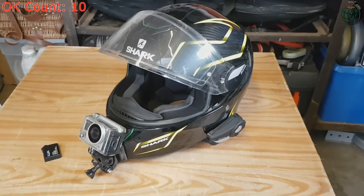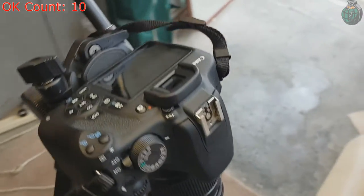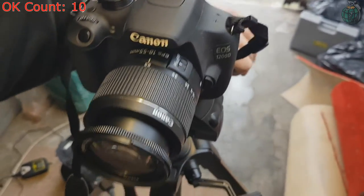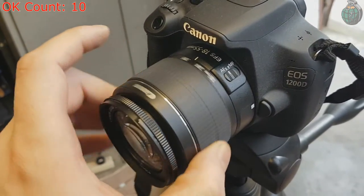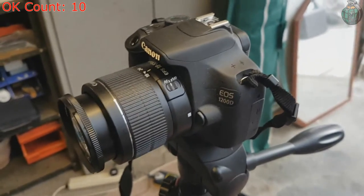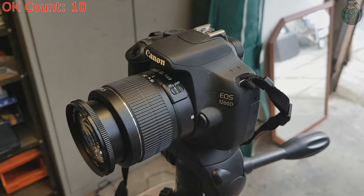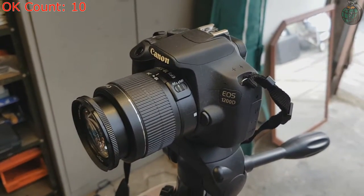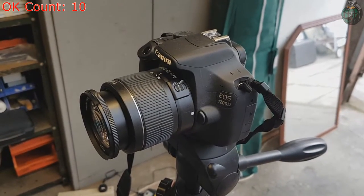That's everything that I use when I'm out, and that's what my helmet looks like with everything on. That's my setup for being out on the road vlogging. When I'm doing other video stuff, I do use other things as well, so I will show you some of them now. For some of my videos, I also use my DSLR, which is a Canon EOS 1200D. I have two different lenses: an 18-55mm, and a 75-300mm — but I don't use the 75-300mm for videos, only for photographs. I used the DSLR to do the intro for this video, and I also used it for my 2017 update video, just set up aiming straight at me. Let's go upstairs to the computer where I do my editing and I'll go through what programs I use and how I get the footage to the way I like to work with it.